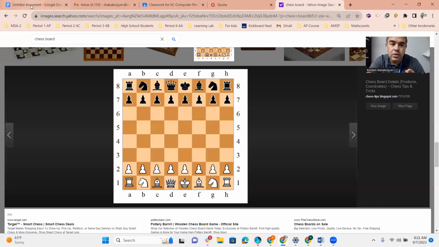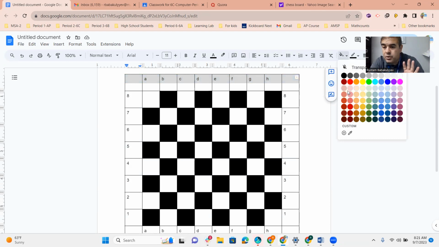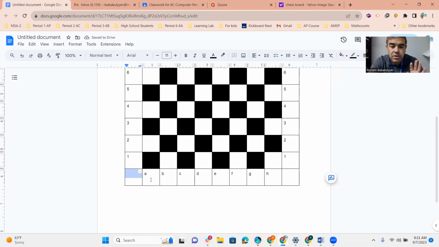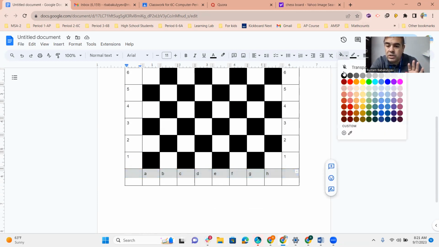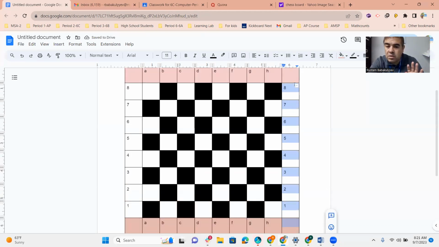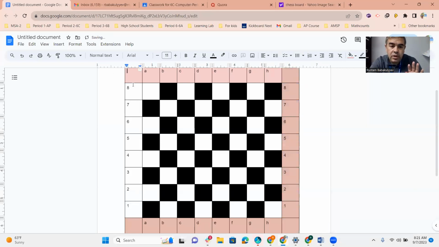Now, this is what we're gonna do. I'm gonna highlight the whole row and then assign it a different color, different than white and black. Let's make it, per se, any color of your choice. All right, here. And then same thing, we highlight the bottom row again, and then use the same color. And then same side columns, we highlight it, change the color, and then we again highlight it and then change the color. Okay.